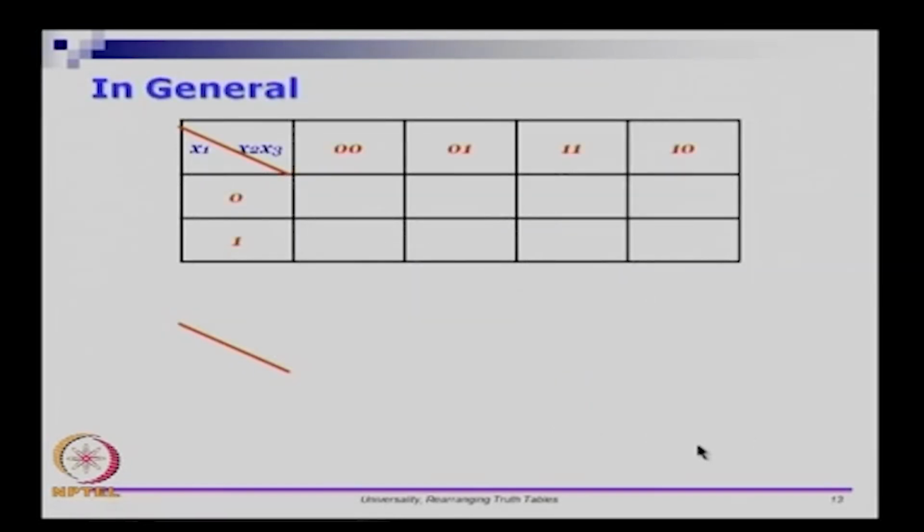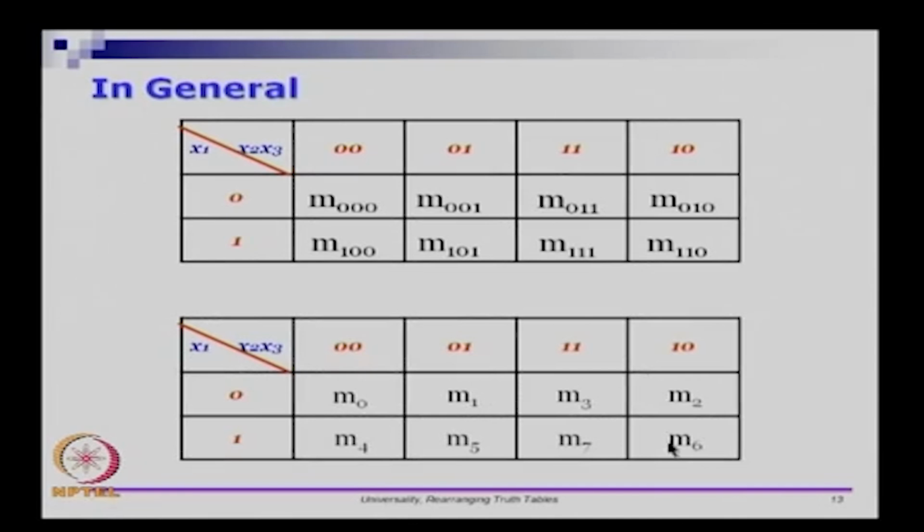So, in general, let us say it is a function of 3 inputs that we want to look at. The inputs, let us say, are x1, x2 and x3, then you rearrange them in this form, namely 0 0, 0 1, 1 1 and 1 0. It is clear that if we read from x1 to x2 x3, this is 0 followed by 0 0, so that is 0 0 0, 1 followed by 0 0, that is 1 0 0 and so on. So, this will give us min term 0, this is min term 4, m001 is min term 1 and this is m5 and so on.